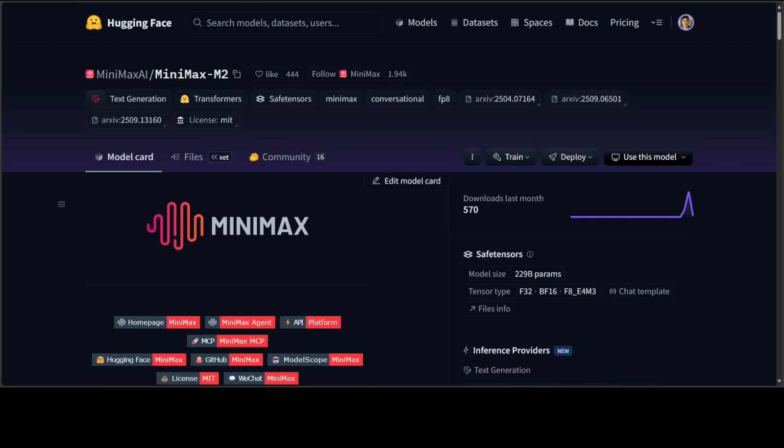After the wait of a few months, MiniMax has released yet another banger. This time, they have come up with this new M2 agent, which seems quite impressive. This is yet another open source model designed for efficient coding and agentic workflows.